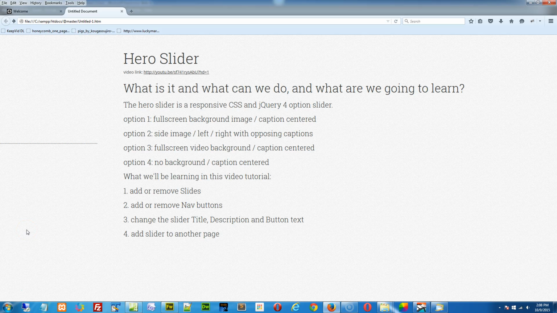Hi folks, we've probably got about 10-15 minutes of video tutorial here, so I'm going to pop it all into one to go through the whole process of the new Hero slider. So if you need to pause the video and grab a coffee or a tea, I'll just give you that warning right now. And then what we're going to talk about with the Hero slider is the things we can do.